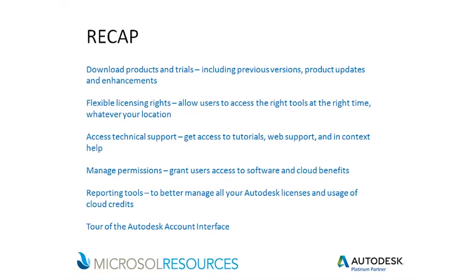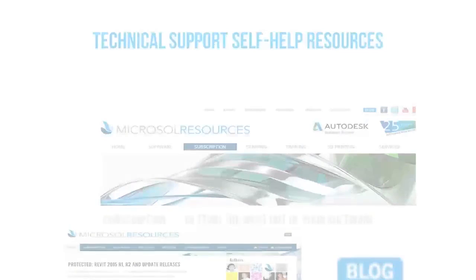So with that, I would like to just say that I'm going to close it out for now, and we're going to take some questions in a few, and I'm going to pass this to Cora here. But I just want to mention these are the topics that we covered so far: the downloading products and trials, the flexible licensing rights, the technical support, granting the users access to the software and the cloud benefits, and the reporting tools. And we did a brief tour of the Autodesk interface.